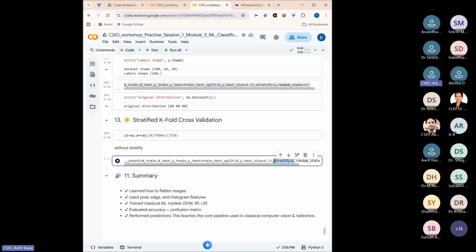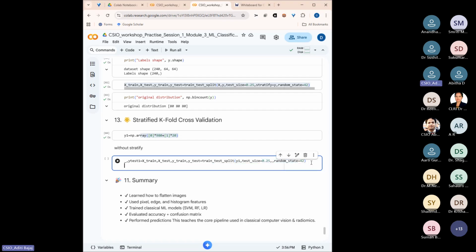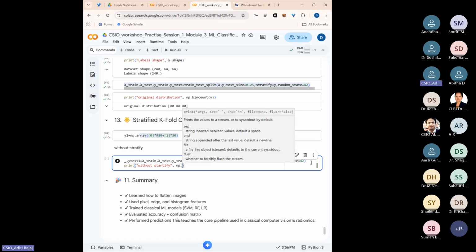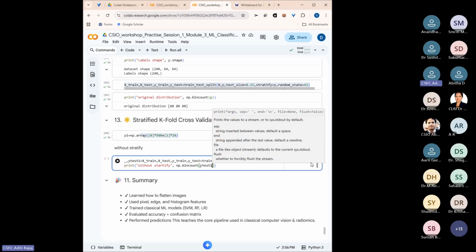So let's not write this and simply use the y because we have created this, and we will use this as y1, then test size and the random state we have fixed. And now print without stratify is np dot bincount of the y test one.